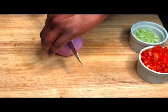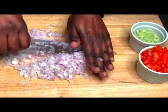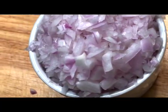Next, I'm gonna take 1 large purple onion and I'm gonna roughly chop that also. I could have used the food processor to speed up the process, but I promised myself I'll start working out more, and I think this was a good start.